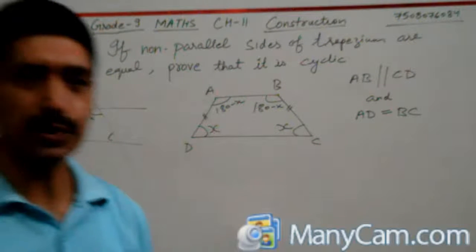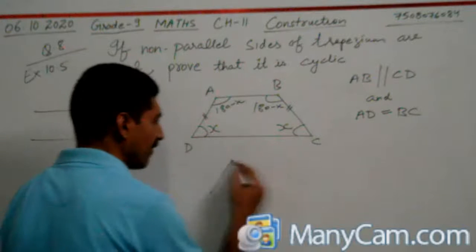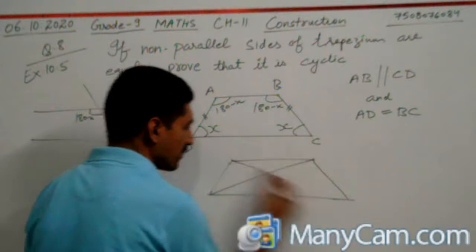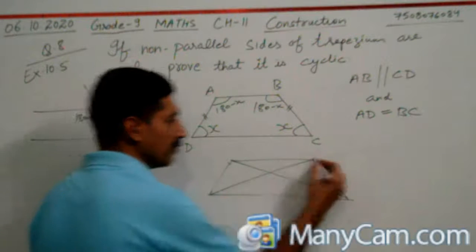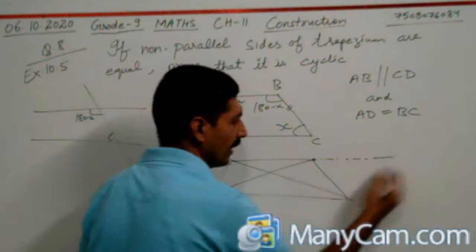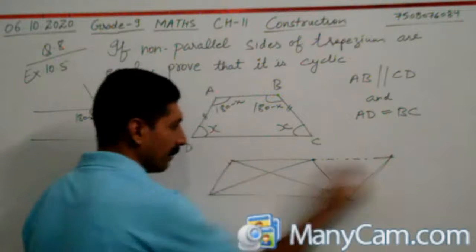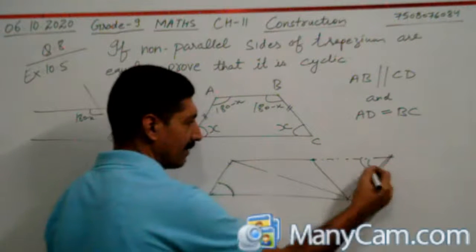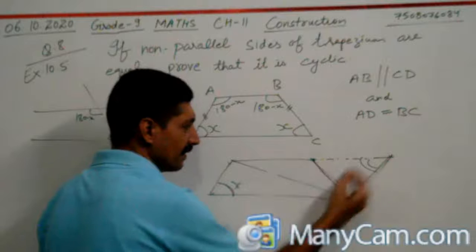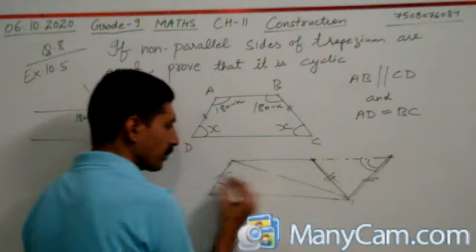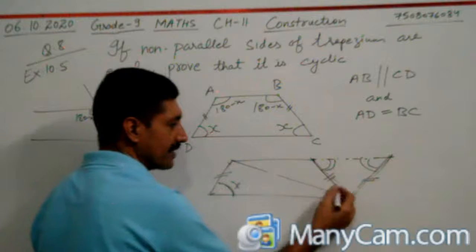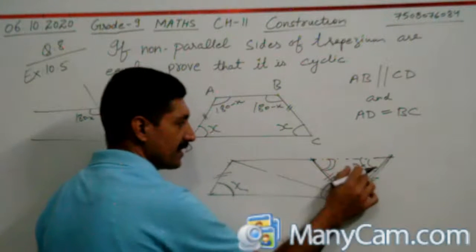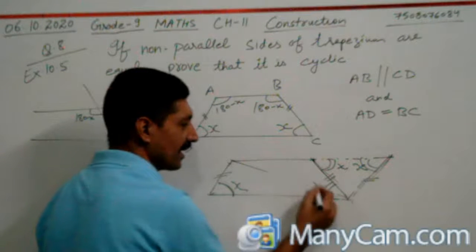In that question 12, they have asked so many things. Even they have asked the triangle in this way, and how are they proved? They are proved by joining one line, then making one parallelogram here. So in a parallelogram, this angle and this angle are always equal. Here, if two sides are equal, this angle is also equal and these are alternate angles. So if it is x, this angle is x. If this is x, it is also x, and this angle is also x.